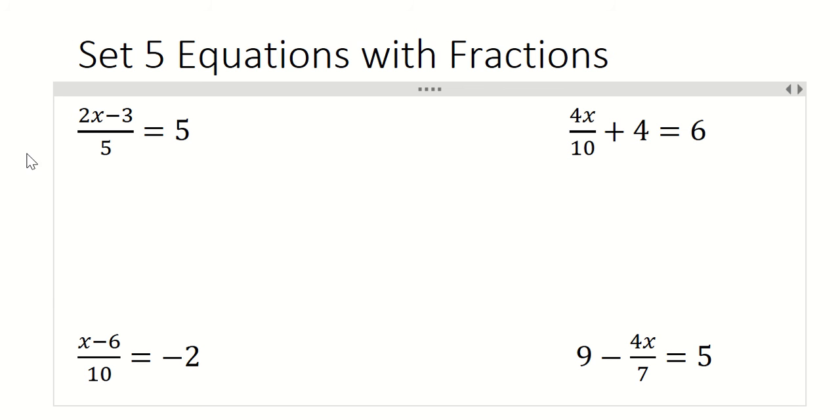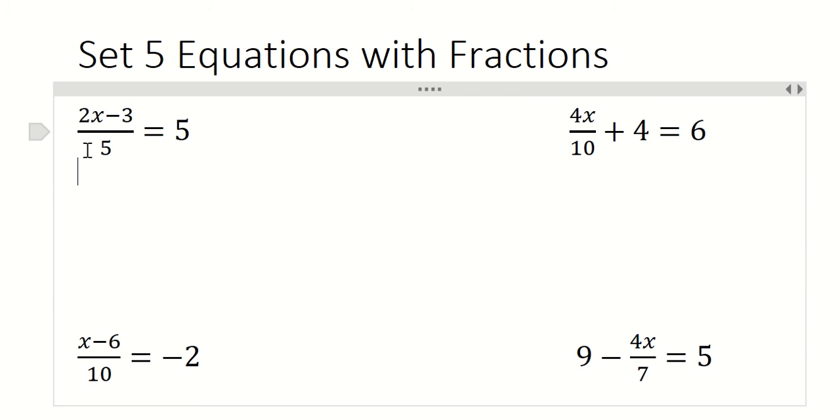Okay, we're going to solve this first equation. Now, it's very important that you get rid of the weakest number, the loneliest number, the one all by itself. It's always the easiest one to get rid of. So in this case, the 2 and the 3 are both divided by the 5, so they're not just a 2 or a 3 at the moment. And of course, this 2 is all mixed up with the x.